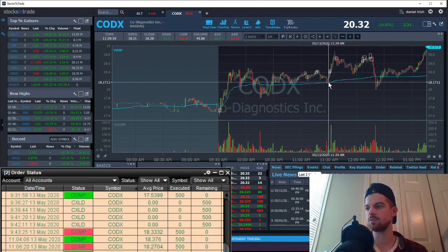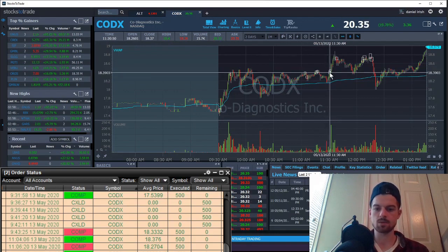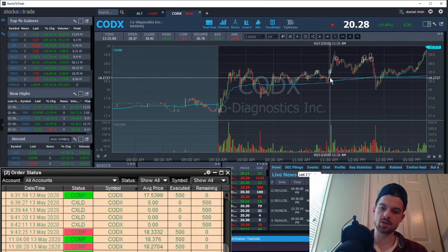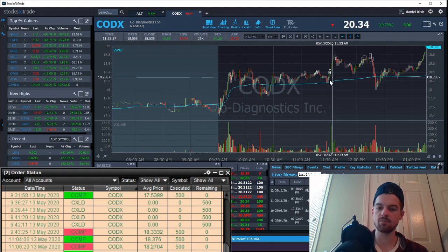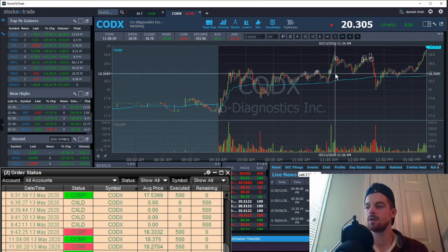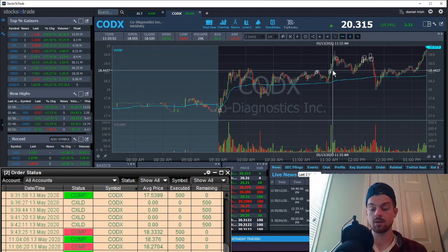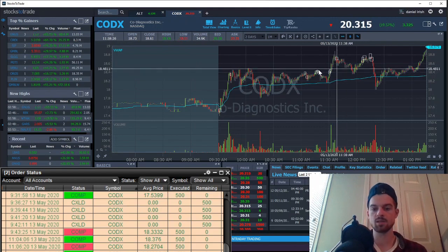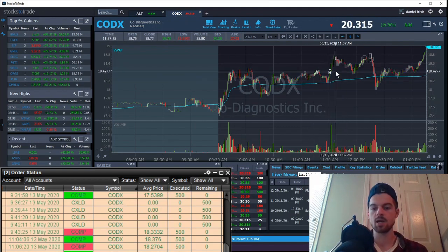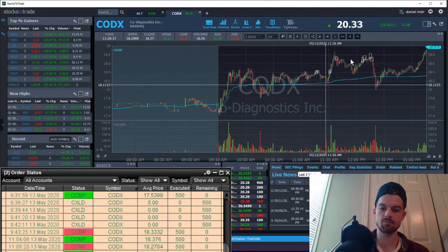But anyways, I see it pull back. It hits off VWAP, and then it starts to come up real fast. And I kind of saw it late. It would have been better to maybe take 18.25 or 18.35 on the bounce back up. Saw it late, so I bought 1,000 at 18.40 and 1,000 at 18.43. I still like it just because the momentum felt very nice to me, and this is kind of like a false breakdown squeeze type thing, and I felt comfortable enough to take it.